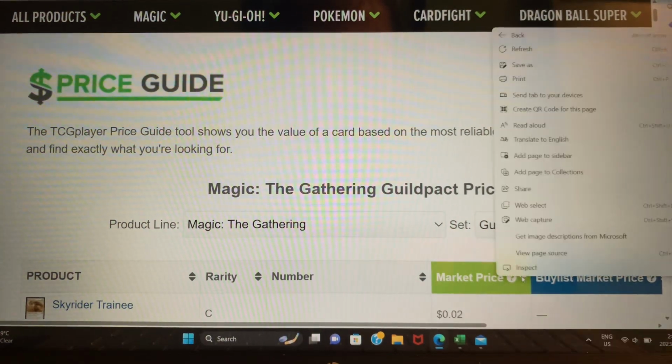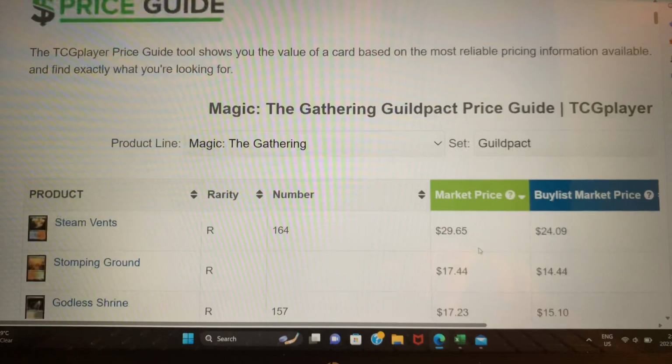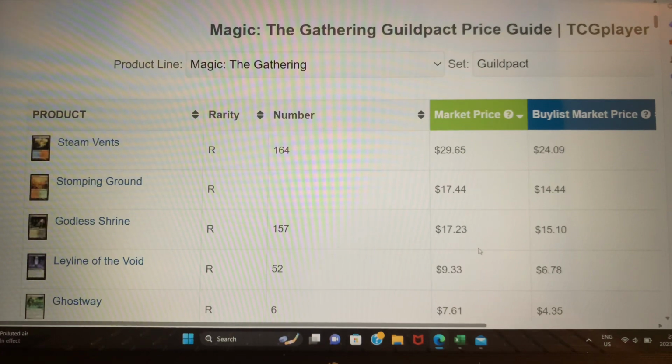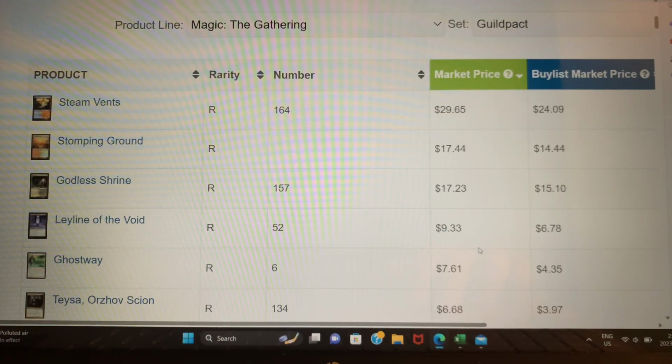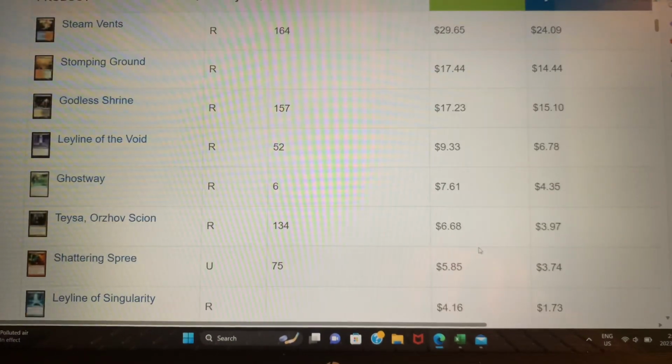What is going on here? Okay. And then we're into Guild Pack next. Yeah, so shocks are going to be your highest cards. There are cheaper versions of these in the RTR block or the Guilds of Ravnica block. The originals have always held a premium, but I also don't think that's going to be forever. I think they're going to get really close together, compared to the massive premiums on some of the older ones before.